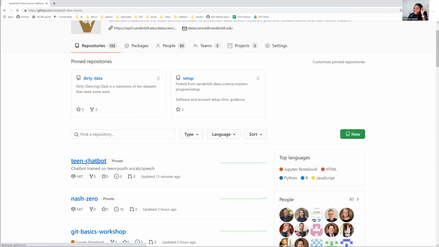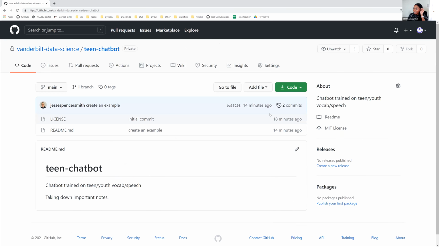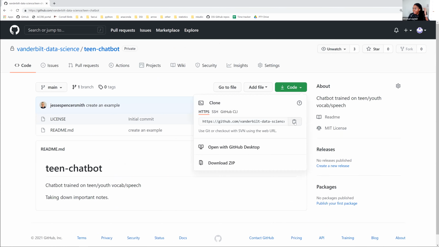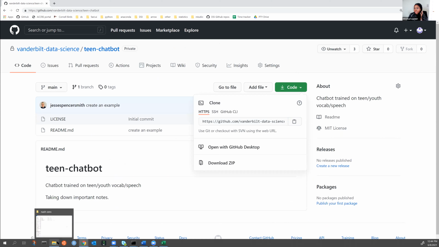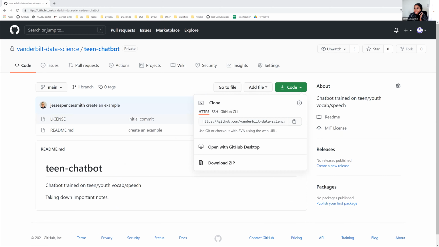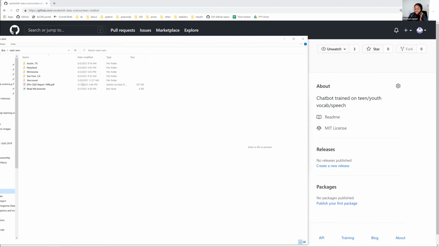So actually, I think I'm going to clone this one. I'm going to share with Jesse, and I'm going to clone this one. So here, as you see, we're going to grab this green button, as Jesse said, big green button. It makes you just want to press it. So you just press it. Then I just pop into whatever. Let's see, right quick. Okay, get a directory here. Let's just grab this one.